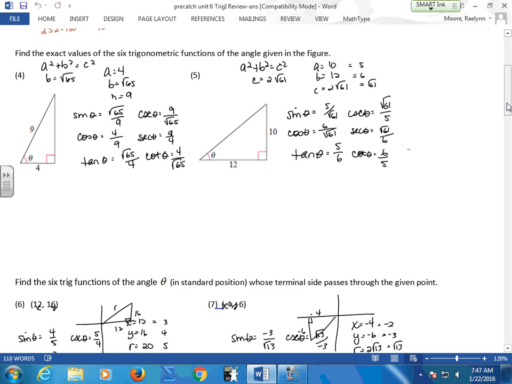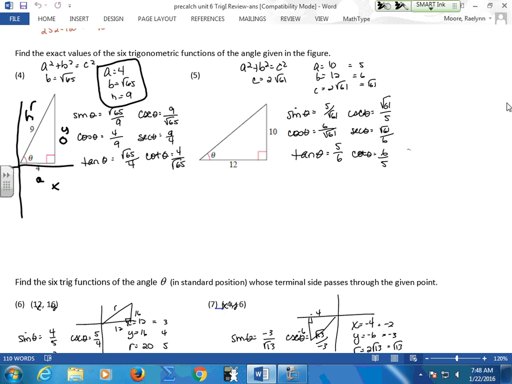Find the exact values. So, they're not on any axis. If you want, you can absolutely put this on an XY axis. It's in quadrant 1. Everything has to be positive. You can put it on your XY axis if you like. If this is your reference angle, this is your side opposite, this is your hypotenuse, this is your adjacent, this is your Y, your X, your R. Build some kind of little key for yourself. It makes it a lot easier.